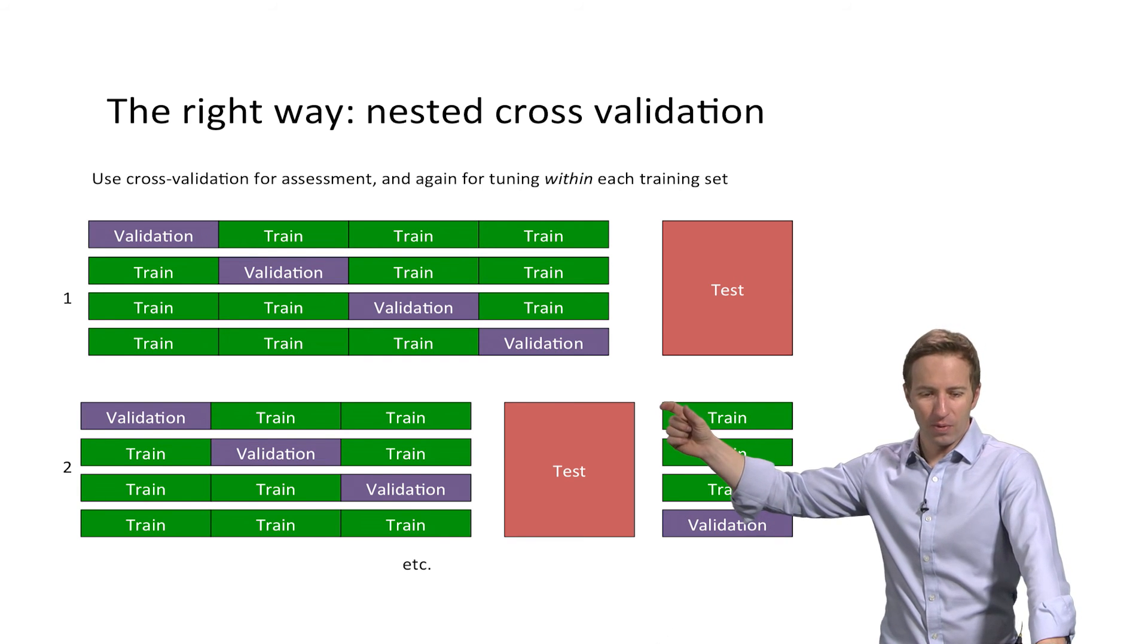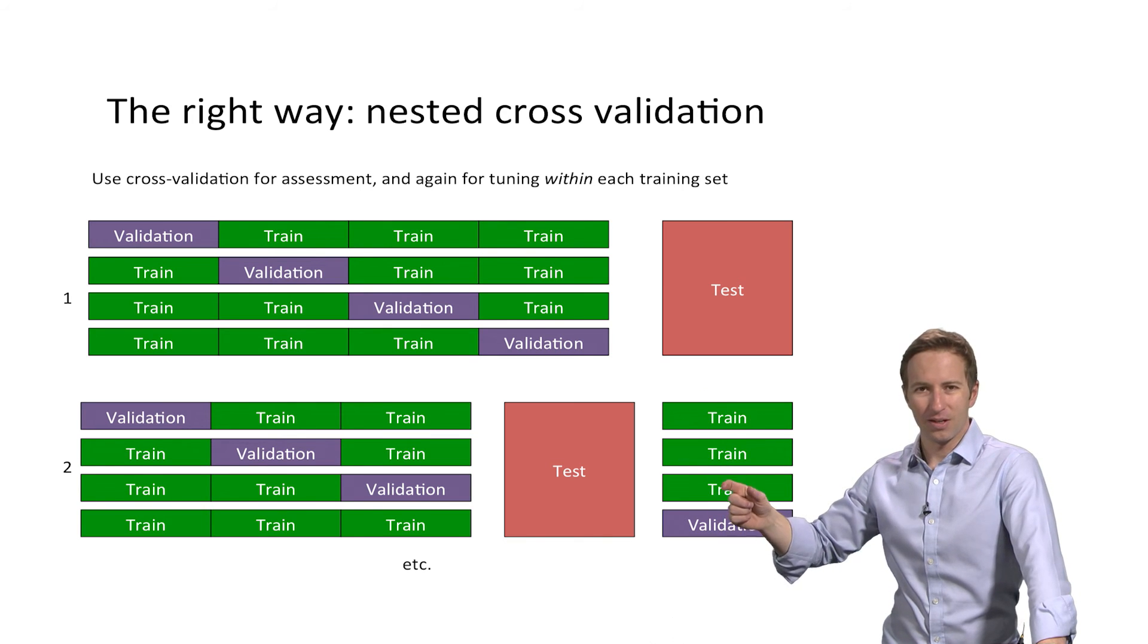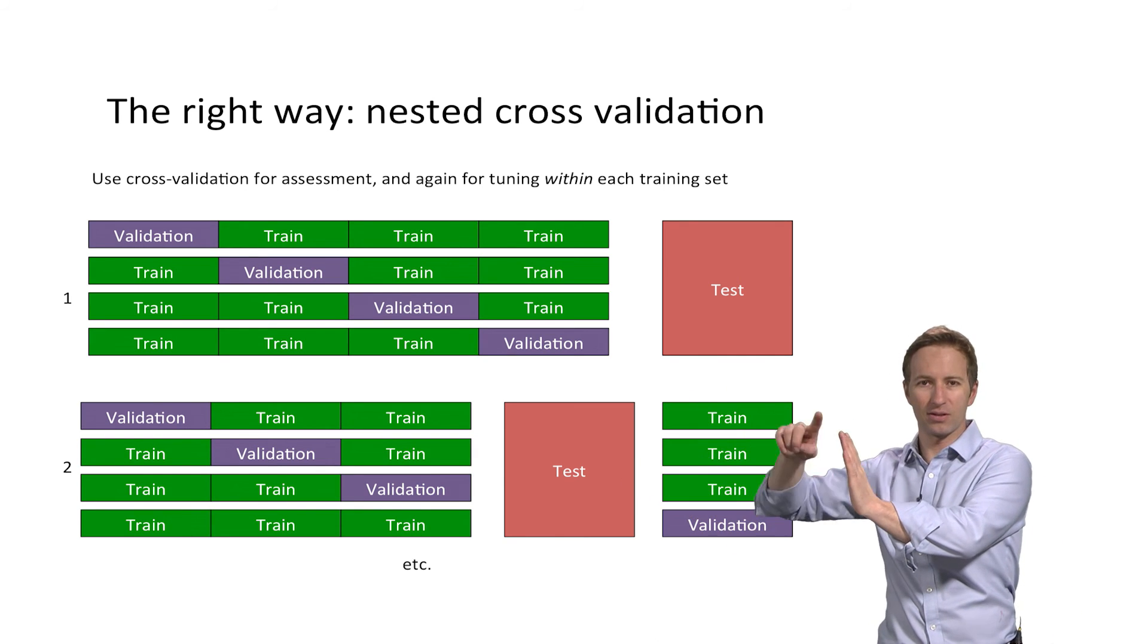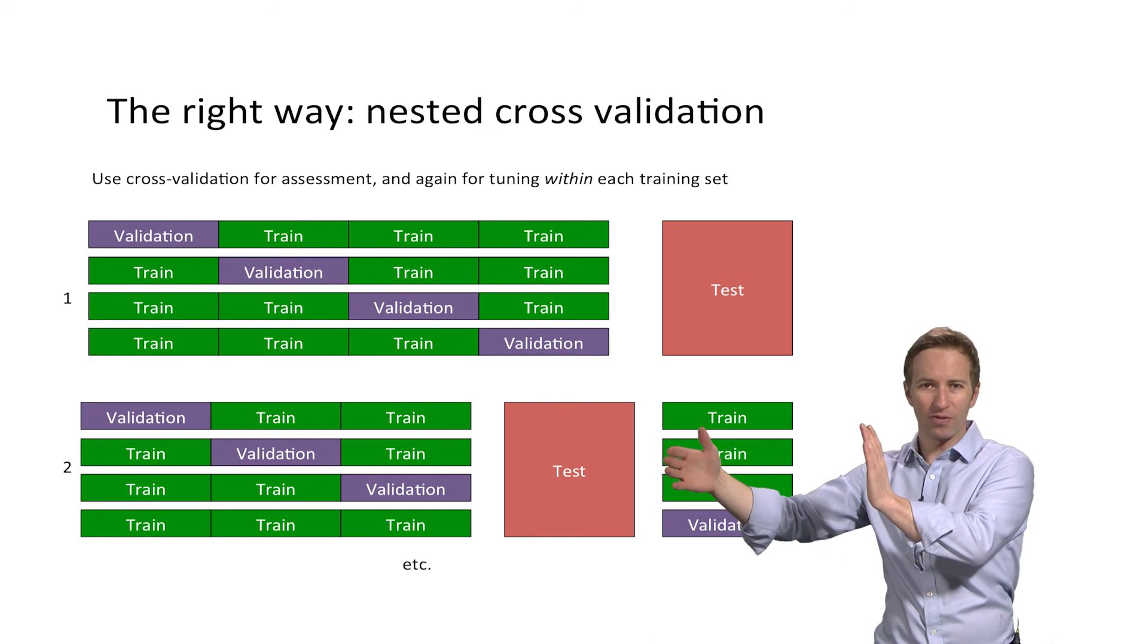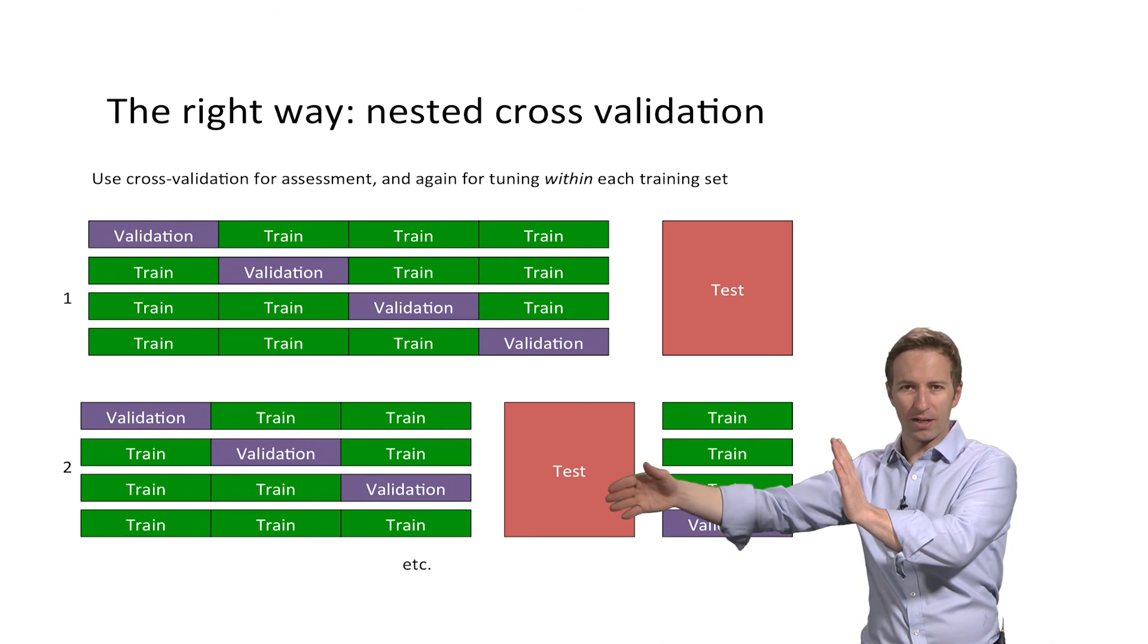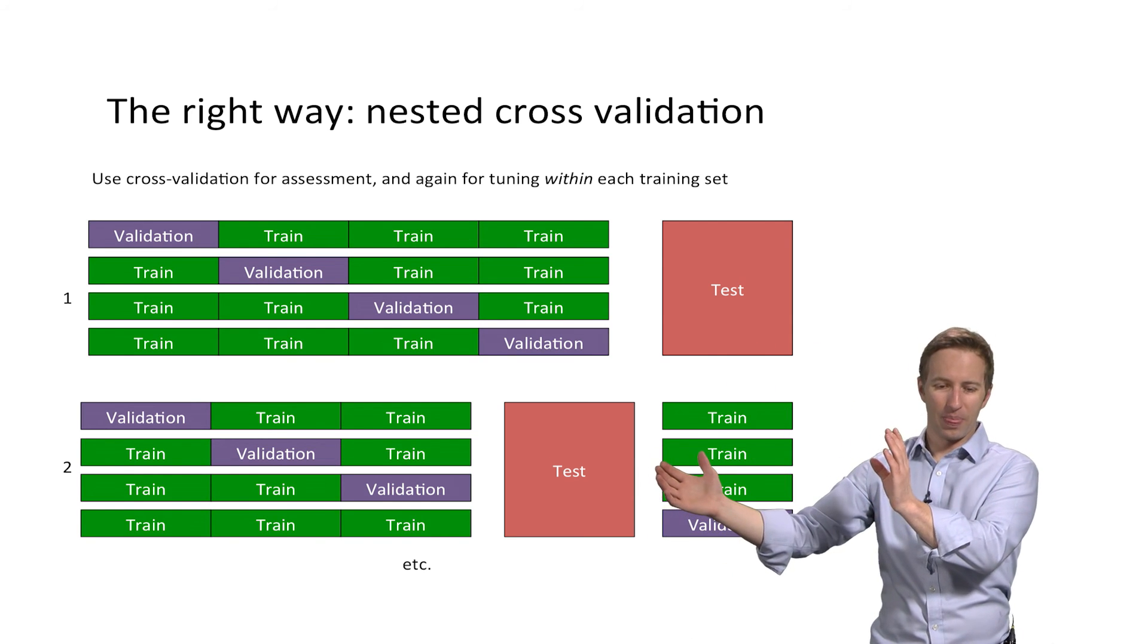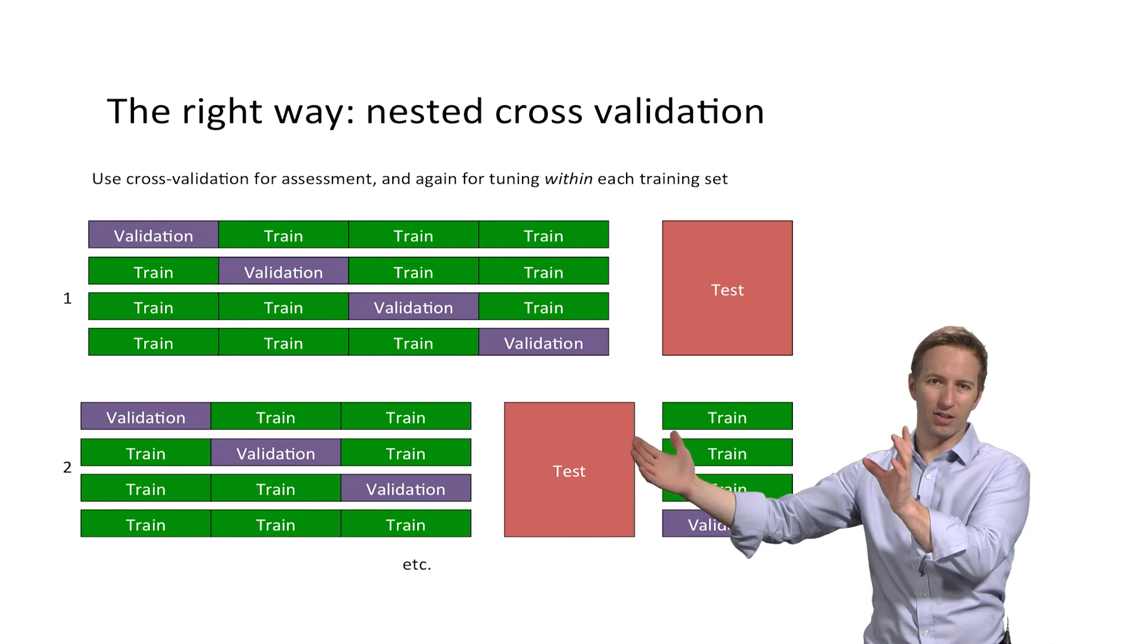So now we have multiple steps of training, test, training, test, training, test within the training section of this. And the whole purpose of that is to try lots of different models and find the best one. Then we lock that model in, train it again on the whole 80%, and test it on the test data. So that's one full nested cross-validation loop. Then we would pick a different bin to be our test data, do an internal cross-validation on the other bins, to train the model or choose the best model, and then test it on the holdout model.